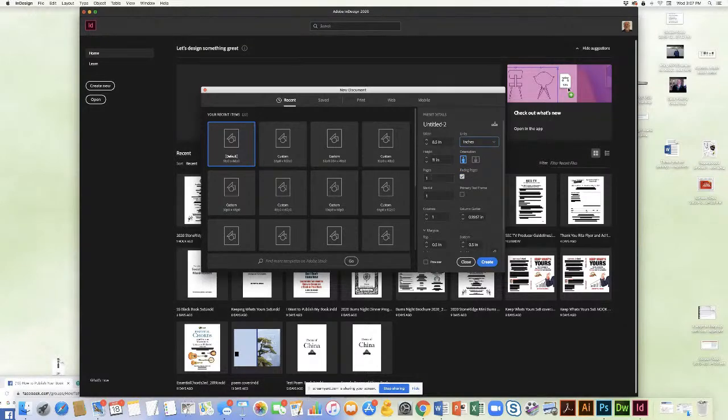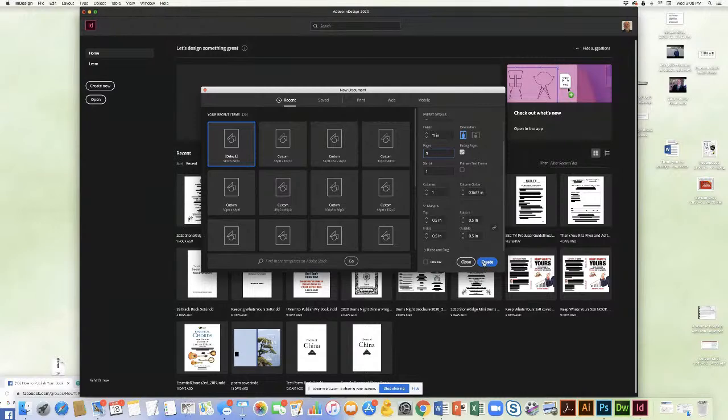I can assign a number of pages, so I'm going to just put in 3 pages. Pages can be facing each other or they can be individual. You can also put the number of columns in here. Most of these things you can change later on, so you don't have to be locked in. And you can set margins in here. I've put in 0.5 as my margins, and we don't need to worry about the bleed and the slug. There are lots of ways to do this. One of the things about all of these programs is that there are many, many ways to do it, and everybody has their own personal style.